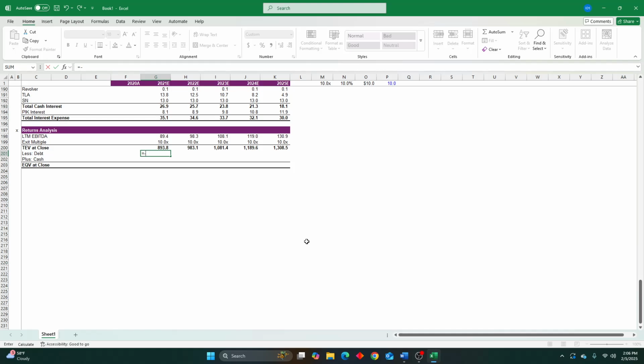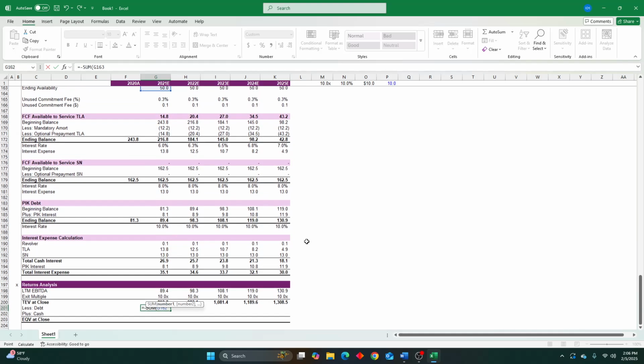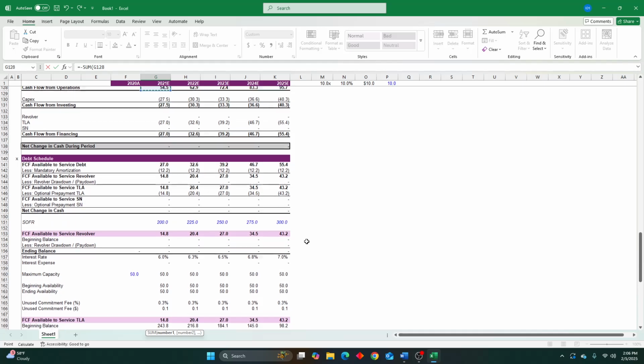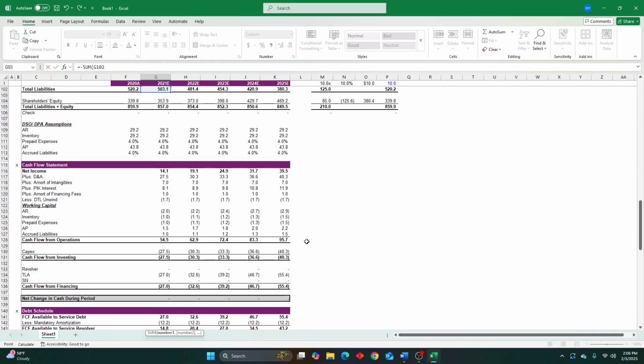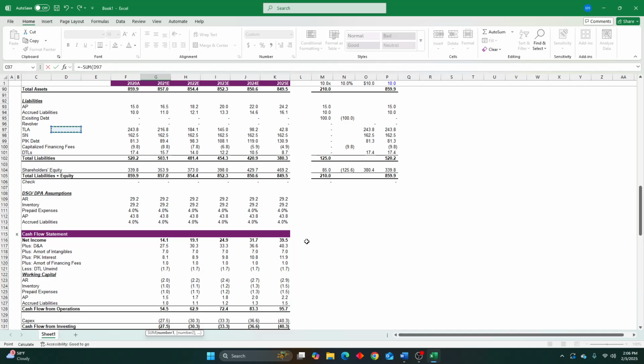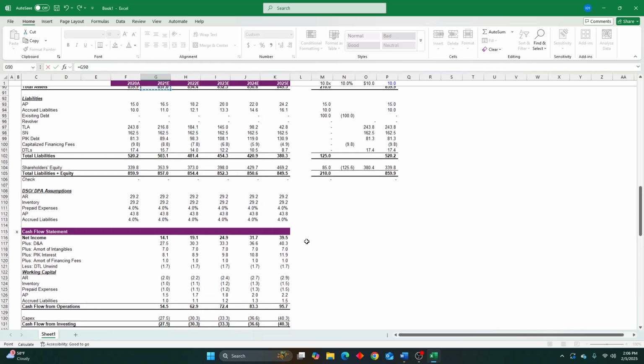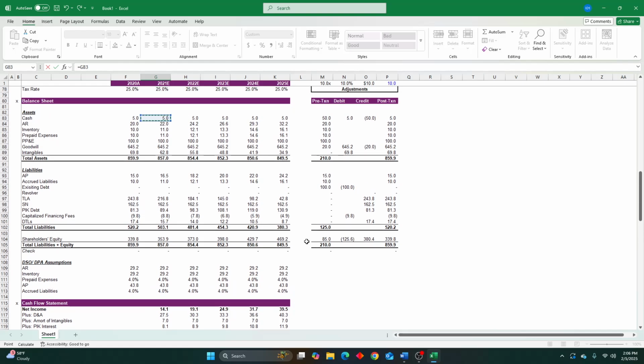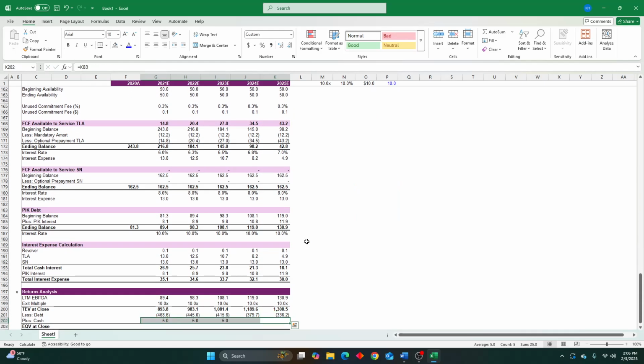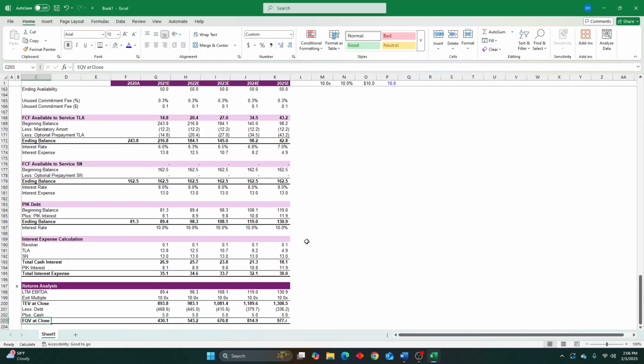Next, for our debt, I'm going to do the negative sum because it's going to be subtracted out of all of our debt items on our balance sheet. So starting with our revolver, all the way down to our PIK debt, the negative sum of that, and then I'll add back any cash that we have outstanding. Balance sheet, go up to the cash. There we go, cash. Control R, move that over, and this will get us to our equity value at close.